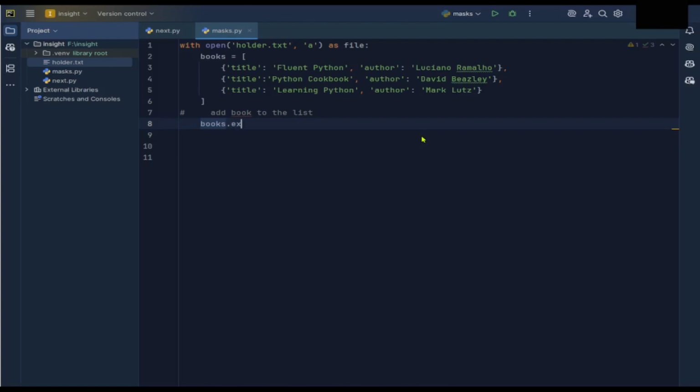I want to add two, that's why I'm going to do extend, because append only adds one. Let's create a list to extend.